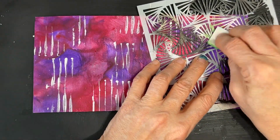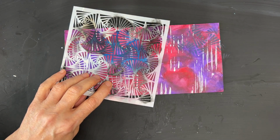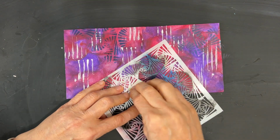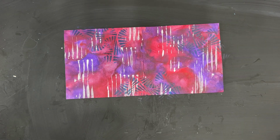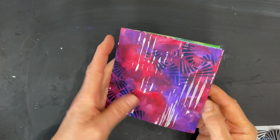And then I decided, I'm going to add a little Prussian blue. I had some leftovers. I'm going to put Prussian blue with this stencil on there. You can't see a lot of it, but it does add interest. Another layer, and that's what it's all about. Backgrounds are fun to create, all those layers, different combinations.